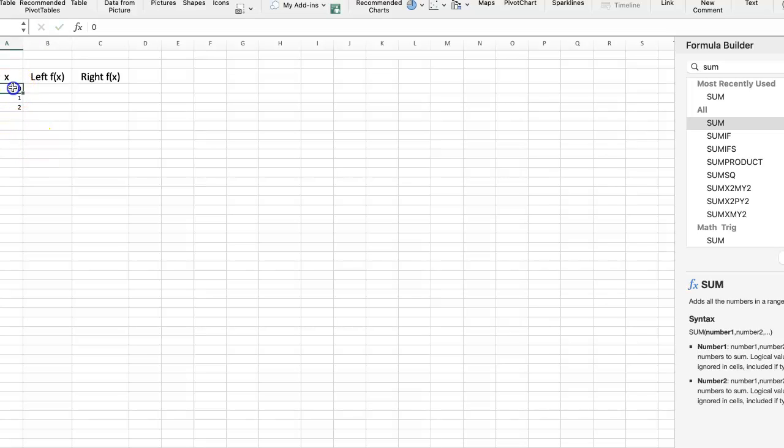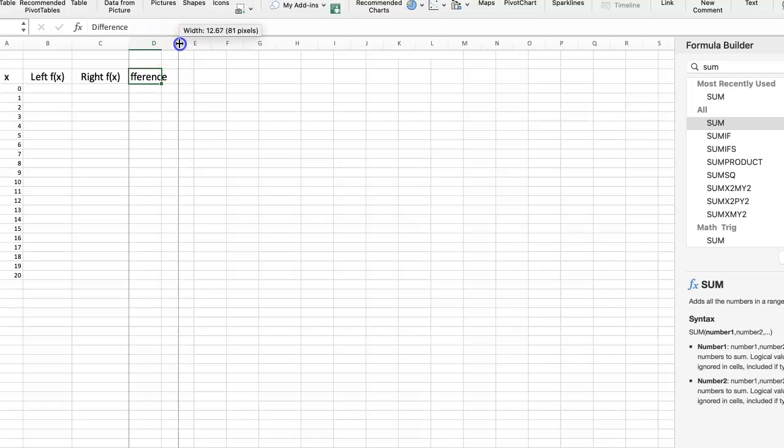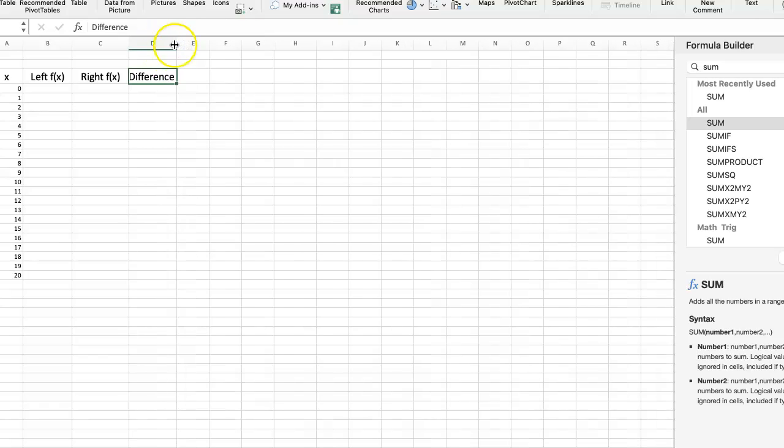Okay, this is the first thing I'm going to do, and then I will make these finer and finer. Here I would like to add a difference column, which is the difference between the x and the y, between the left and the right.